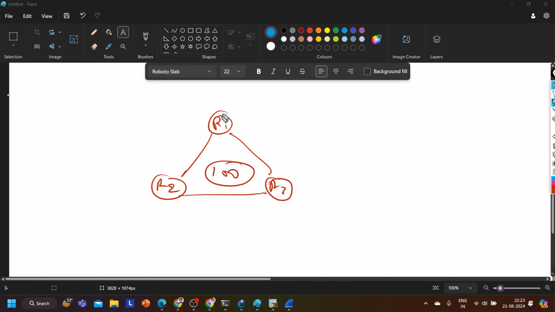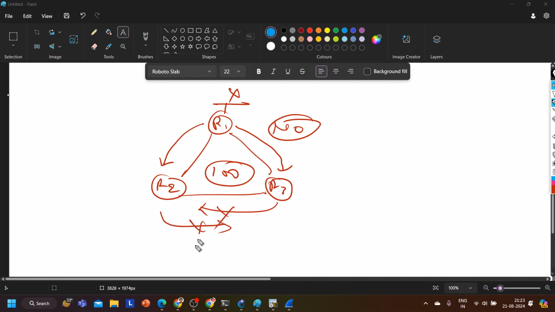Will a loop form? Here I have one subnet, X subnet. The answer is no, a loop will not form. Reason: R1 will advertise the X network to R3, but R3 will not advertise it to router number 2. R1 will advertise to R2, but R2 will not advertise to R3. Clear?